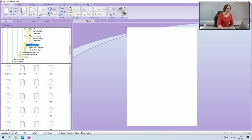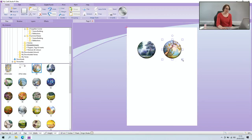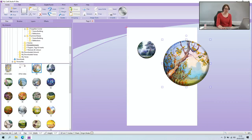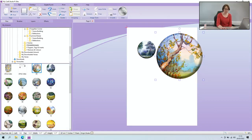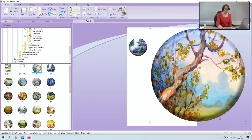Have a look at some of the embellishments now. And we've got an embellishment for each of the backing papers. I love these because it's just like a little enamel dot for each of the backing papers. So you can see we've got a little bit of shade and a little bit of a shine around there. But you can see that I've now made that particular one 13.5 centimetres in size. Made it a lot bigger than the original one, and we're not losing any quality. You can see it's now as big as the A4 page. Still got all of the quality because the graphics program is reading the quality of the artwork and giving you the quality that you expect with Micro Studio.